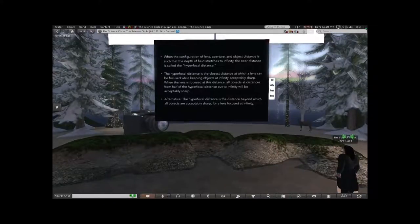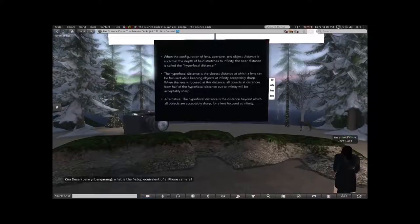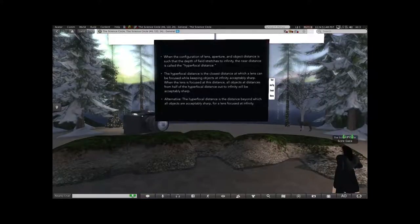Now, when you have a configuration of lens, aperture, and object distance such that the depth of field goes to infinity, the near distance is called the hyperfocal distance. The hyperfocal distance is the closest distance at which a lens can be focused while keeping objects at infinity acceptably sharp. When the lens is focused at this distance, all object distances from half of the hyperfocal distance out to infinity will be acceptably sharp. Alternatively, just refer to it as the distance beyond which all objects are acceptably sharp for infinity.